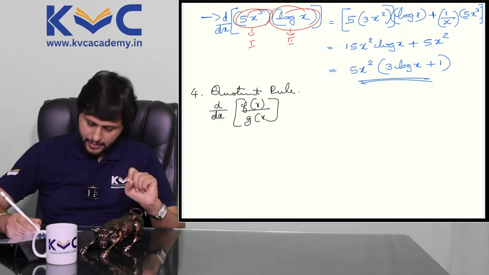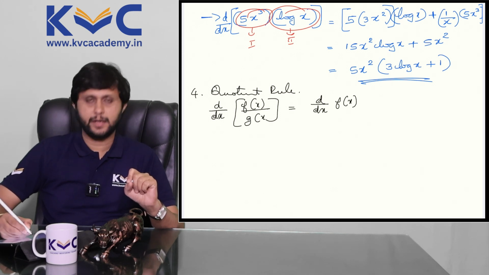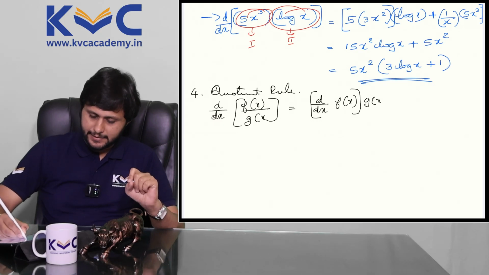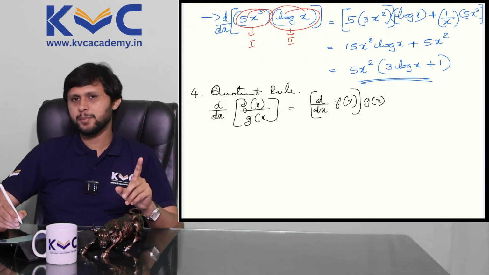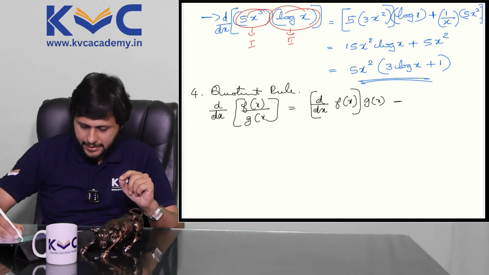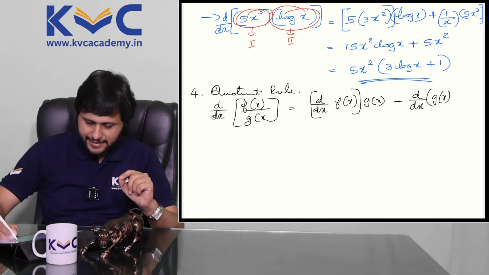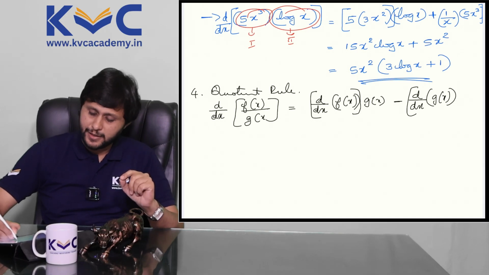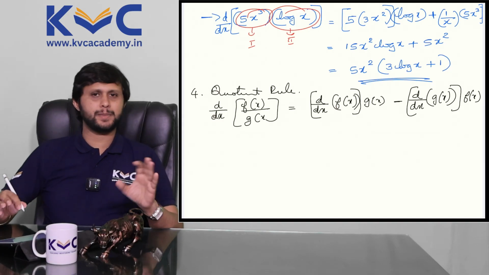What is the rule? The rule says you differentiate numerator f of x. Denominator you leave as it is. Oh, we did something like this even in product. But in product we had plus after that. Now we have minus. Differentiation of denominator, that is the second function, into first function as it is. f of x I'll leave as it is. So you may think, okay, it's similar to product. Product it is plus, here it is minus.